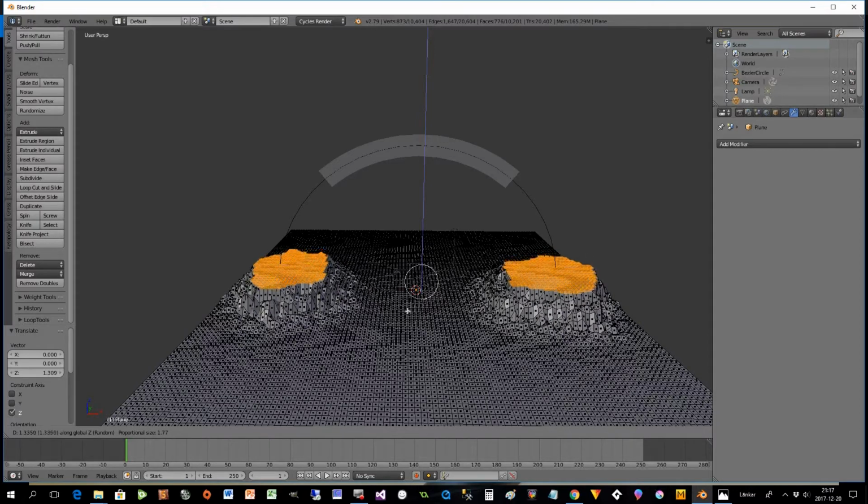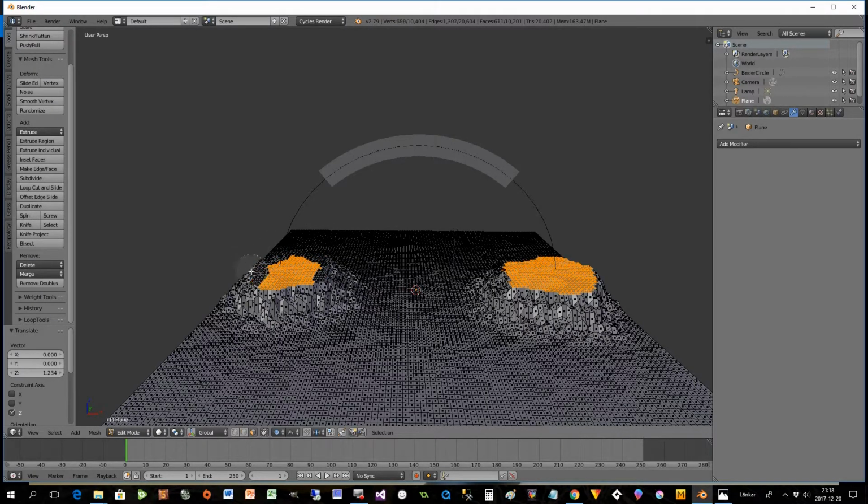You can decide for how much you would like to have it. Something like that. And do it again. C, middle mouse button, take away something. Do it on both sides.